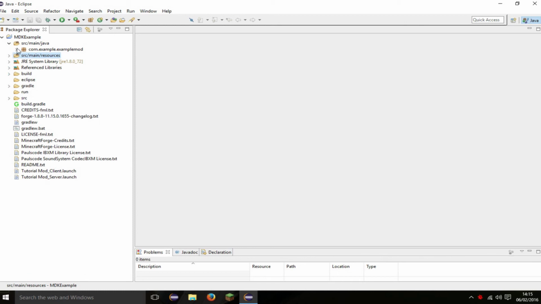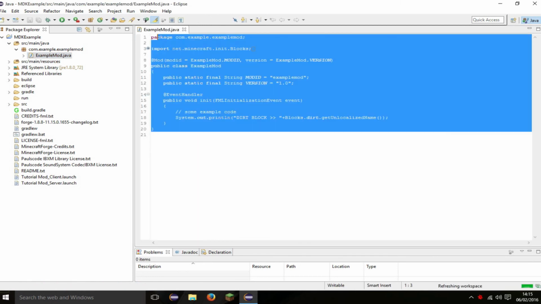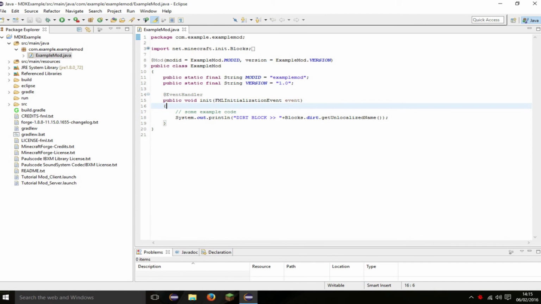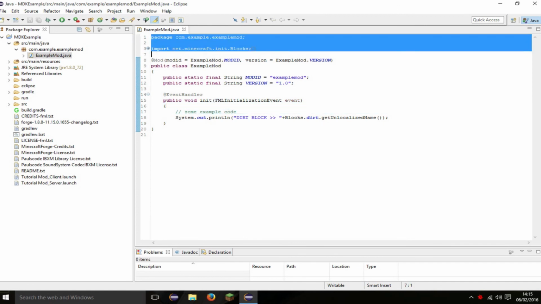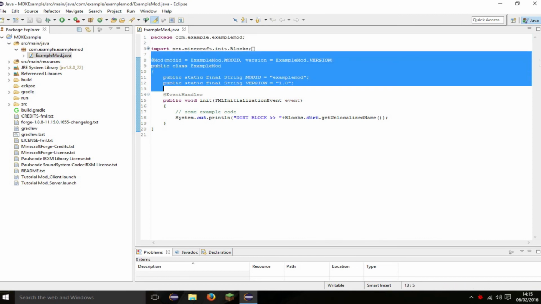So anyway, I'm just going to open this quickly. If I press down on the package, which is what this is, and double click on this class, it will open this code. This is actually provided by the Forge guys, because they're awesome. So here we go. Let me just talk you through it quickly. This makes a new file. This is basically how the main file for all mods runs.